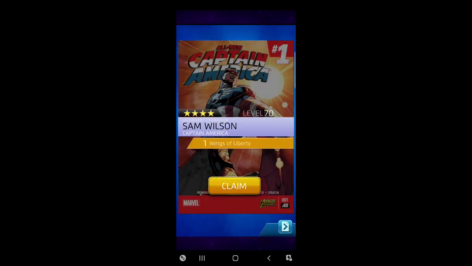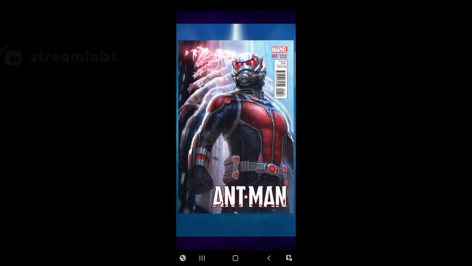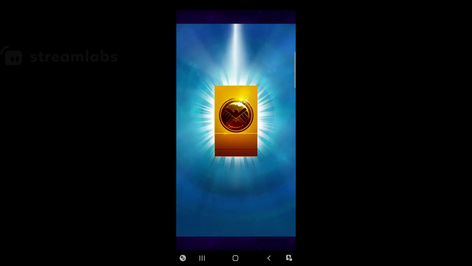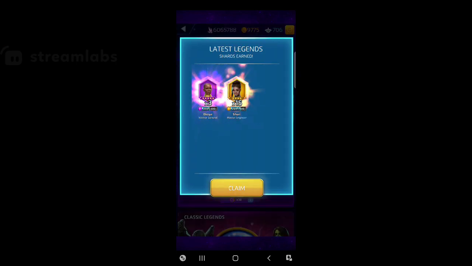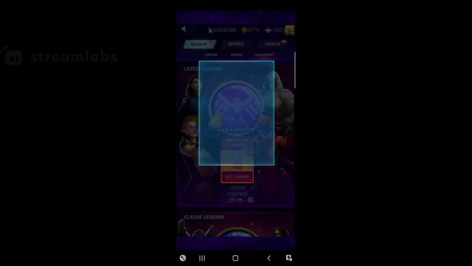Okay, that's the opposite of what anyone needs. Whew. In the discussion of bad characters, he doesn't really come up that often, but he is not that good. Hey, Yondu. I haven't seen you in a while. Okay, one of you three can show up. Not you, Peggy. We already got your cool costume and everything. We don't need to see you anymore.